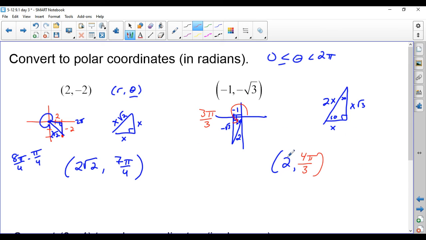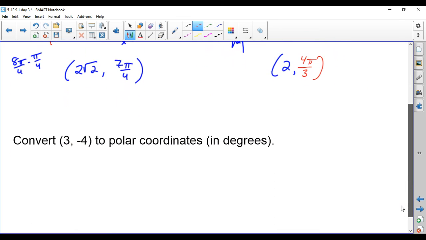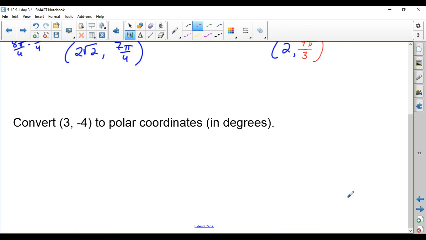So these are points that when I'm given rectangular coordinates, I can convert to polar coordinates in exact form because they're all points that I can represent as the sides of 30, 60, 90 and 45, 45, 90 triangles. I'm going to do one more example where the point is not from a 30, 60, 90 or 45, 45, 90, and this is a problem that you would need a calculator for.